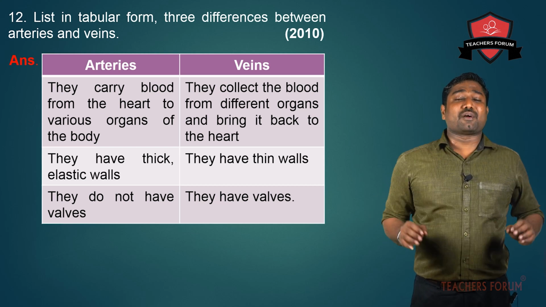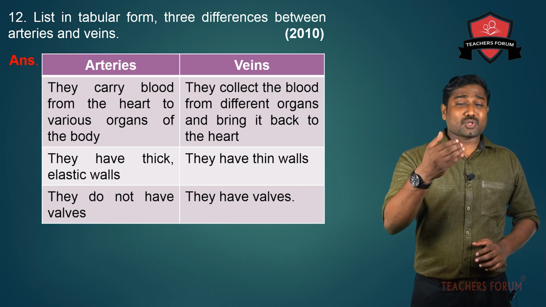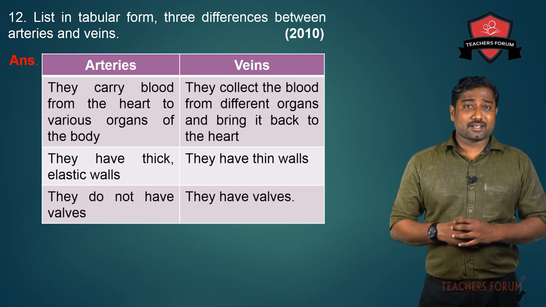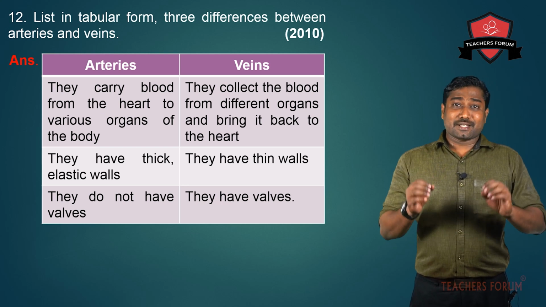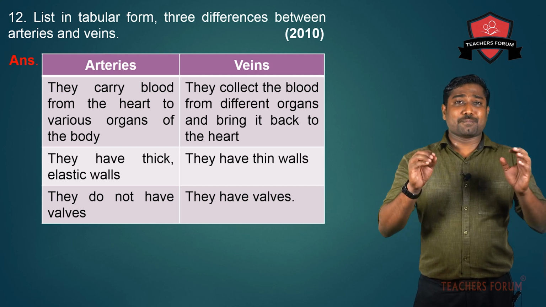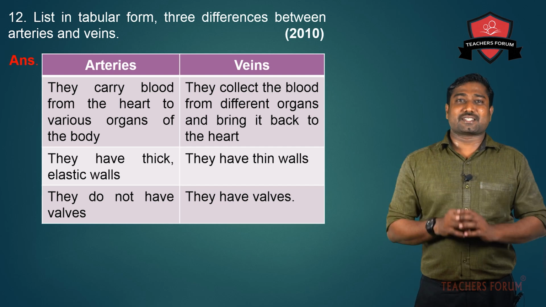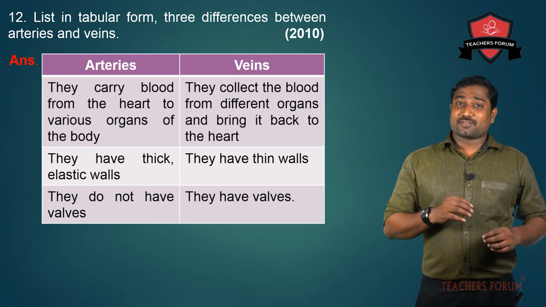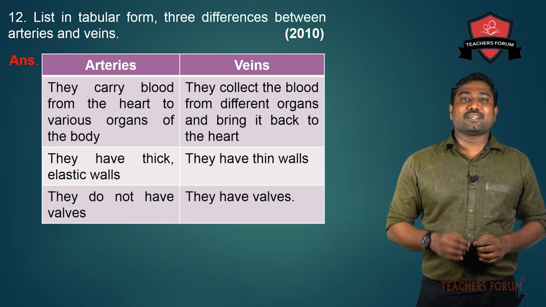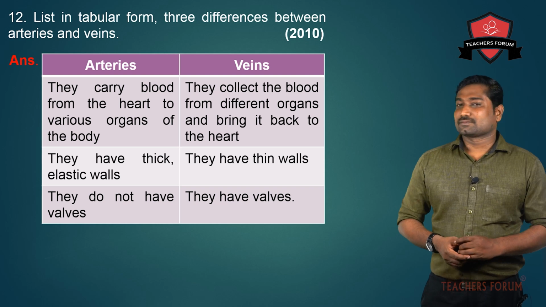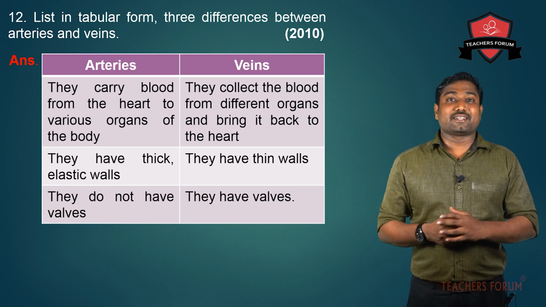We know arteries have no valves while veins have valves. Arteries always carry blood away from the heart to the tissues, while veins always carry blood to the heart. Blood moves under high pressure inside the arteries, whereas the blood moves under less pressure inside the veins. The largest artery is the aorta, while the largest vein we call the vena cava.